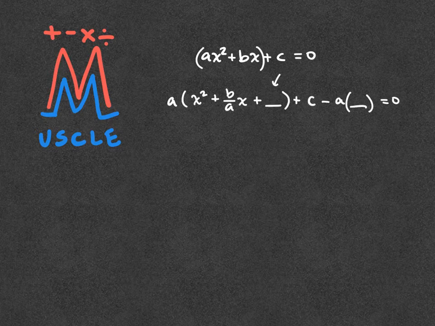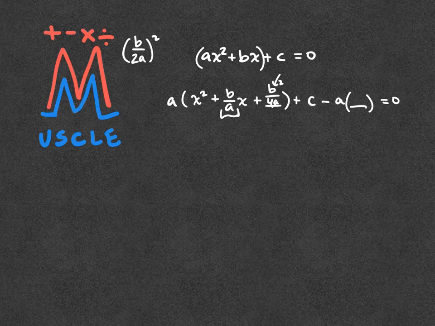So let's get that right here. If I factor out an a, I'm not technically adding this thing in. I'm adding a times that thing in. Therefore, I've also got to subtract a times that thing. So let's figure out what that thing is. Right? Completing the square, we take half of this term and we square it. So half of that term is b over 2a. Now I'm going to square that. That should be b squared over 4a squared. So this will be b squared over 4a squared.